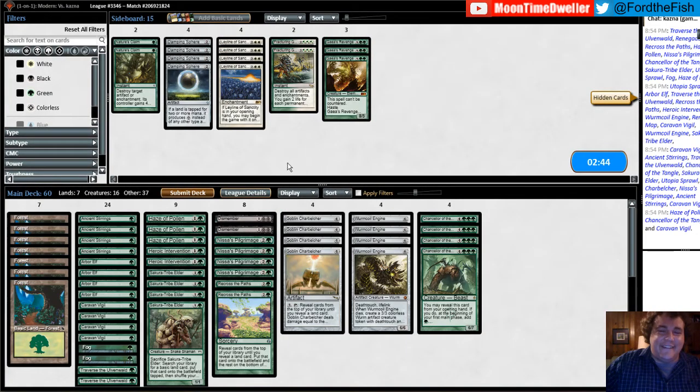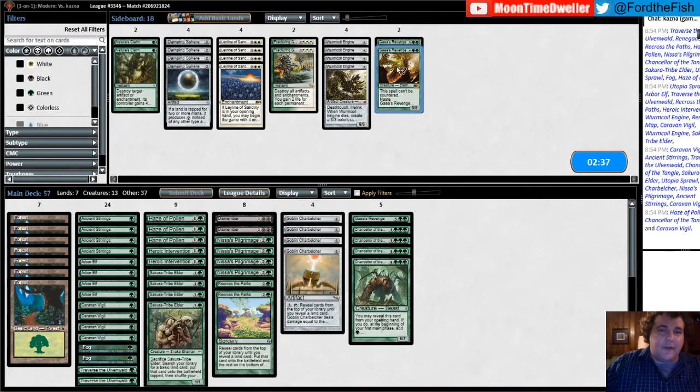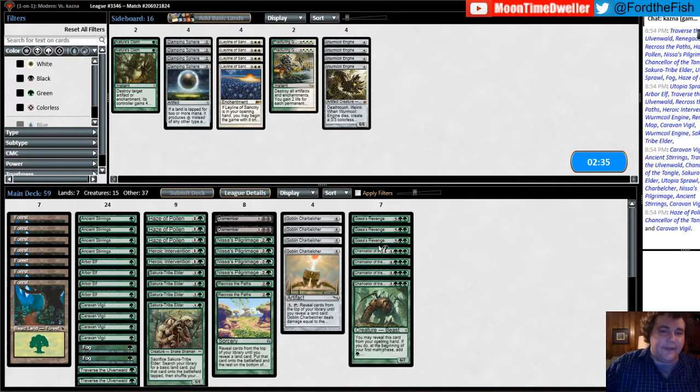Oh my god, I love this deck. Okay, so we saw Path to Exile. I usually take out Wurmcoil Engine when I see Path to Exile and bring in Gaia's Revenge. Perfect replacement because of counterspells.